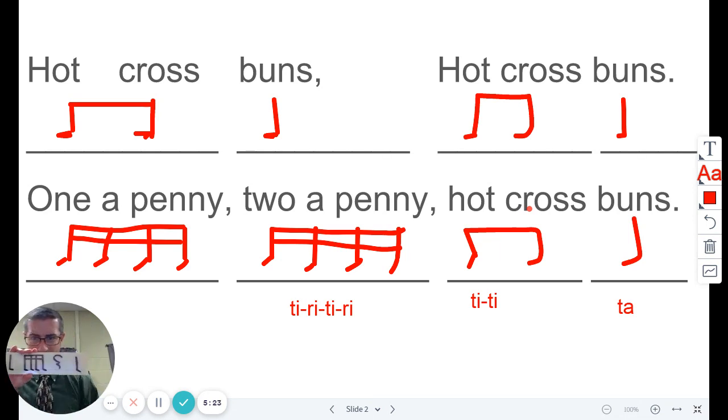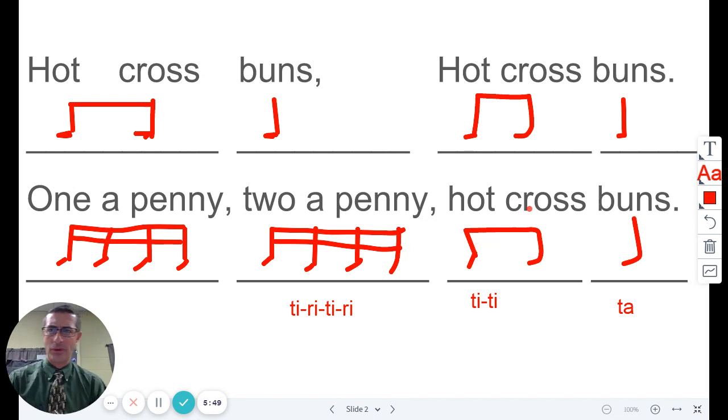Ready? Now, this one's got one of the squiggly things in it. A little squiggly thing. Remember, that's a rest. Some people go shh on the rest. Some people just think it on the rest. To remember, it's no sound at all. So we'll go like this. Ta, tiri, tiri, ta. Ready? Try that one. Here we go. Ta, tiri, tiri, ta. Nice. Do it again. Ready? Go. Ta, tiri, tiri, ta. Nice.